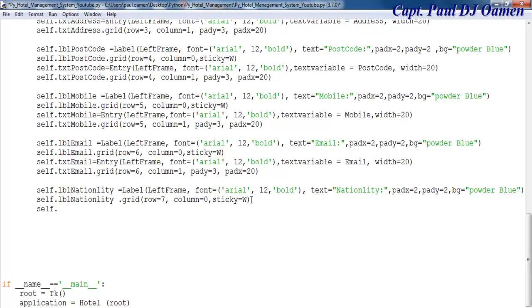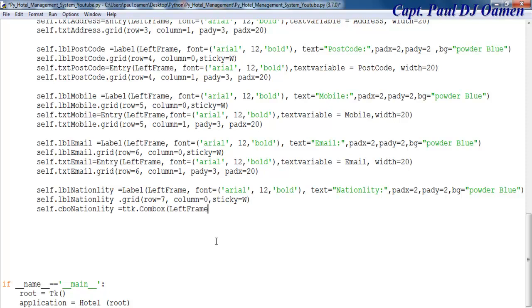I will say nationality, and that is for a checkbox, and the widget is going to be equals ttk, not double equals, ttk dot combobox, and that combobox will be right inside left frame.